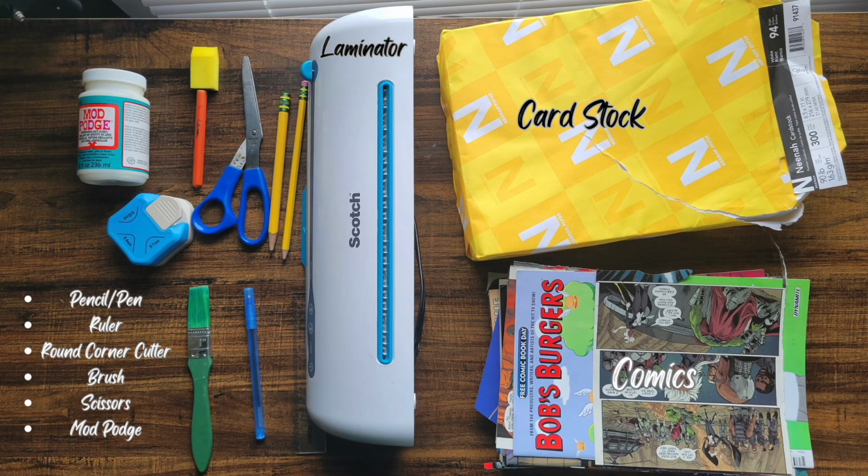Okay, so what are the things that you're going to need outside of this? First things first, you are going to need cardstock. You can try computer paper, you can try construction paper, but I found that cardstock works best. Also, a pack of cardstock is going to last you forever because you can get like 8 to 10 bookmarks off of 1 page. So you can put in that little bit of investment, but it means that you'll have a stash forever.